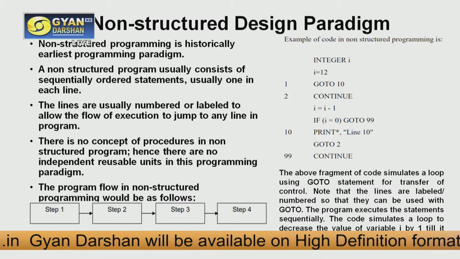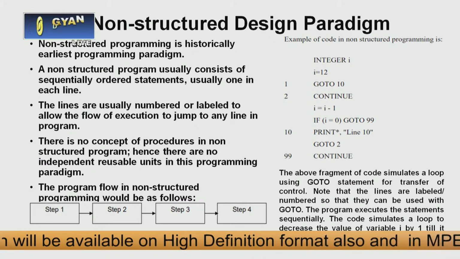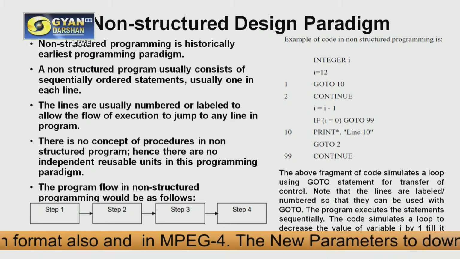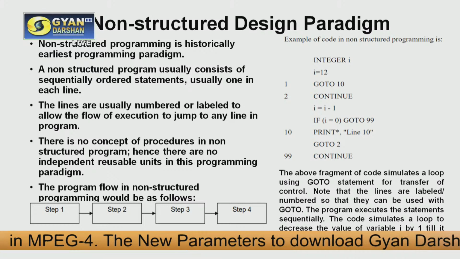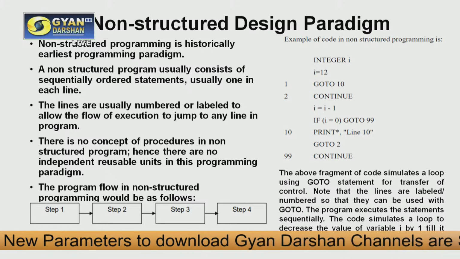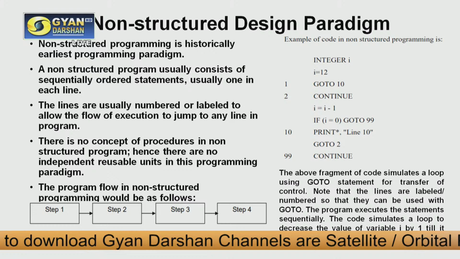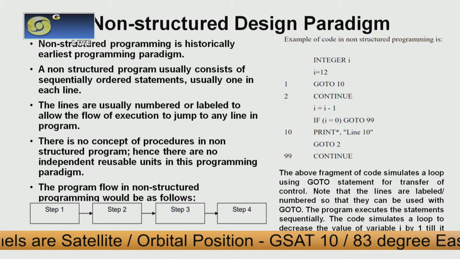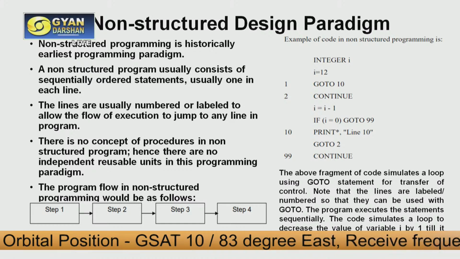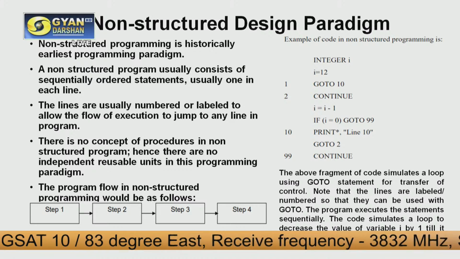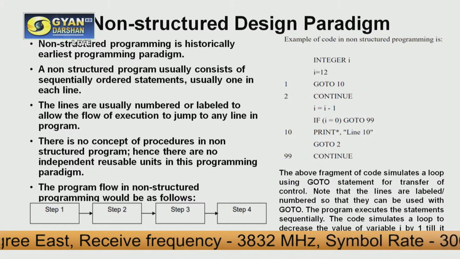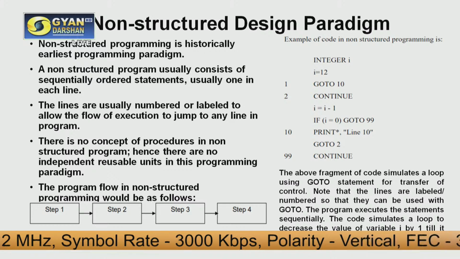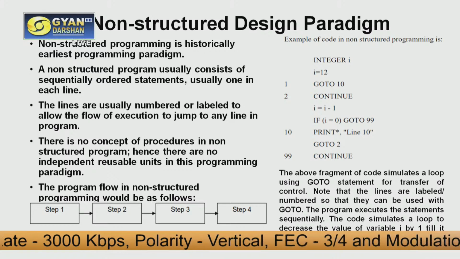In the non-structured design paradigm, the programming is actually done in a sequential manner. Over here in the screenshot, you might be seeing that there are numbers given to the program lines of code, and there is a go to statement. This go to statement makes the program switch over from line number 1 to line number 10, and at line number 10 we again have the code go to 2. That means it makes you loop. Many times when we are programming, it is required to perform looping constructs, and in order to perform looping constructs in non-structured programming, we use the go to statements.